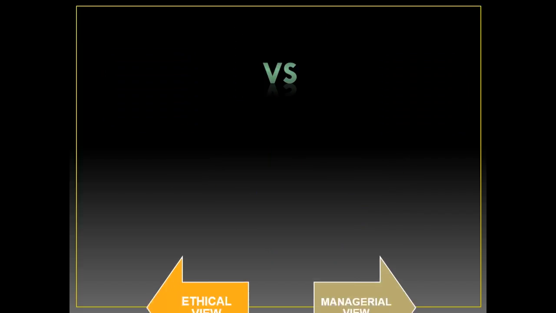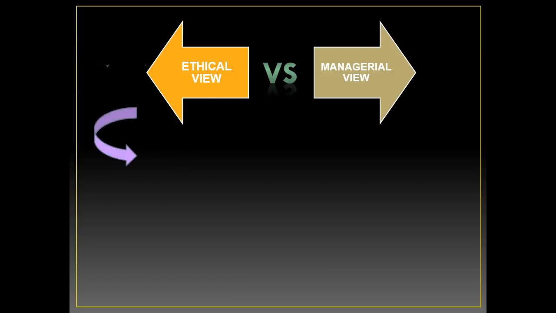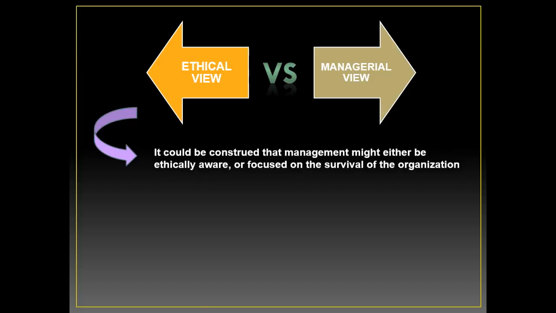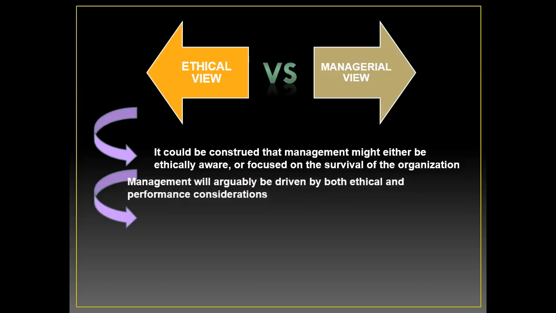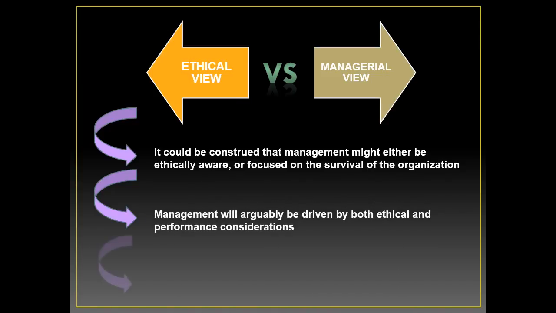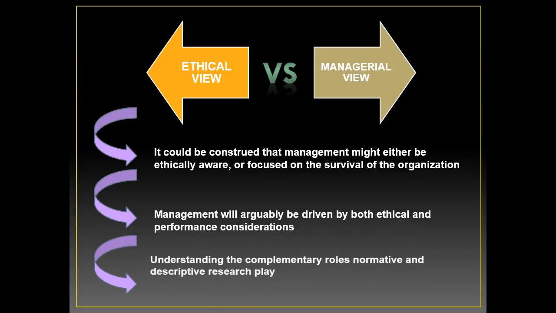Lastly, we move to the ethical view versus the managerial view. By separately considering the two perspectives of stakeholder theory, it could be construed that management might either be ethically aware or focus on the survival of the organization. Second, management will arguably be driven by both ethical and performance considerations. Thirdly, we need to understand the complementary roles normative and descriptive research play.